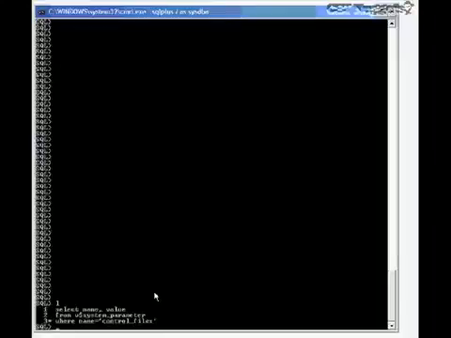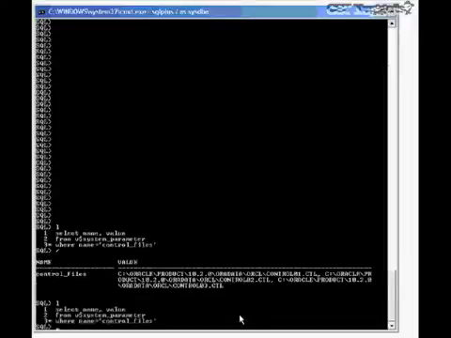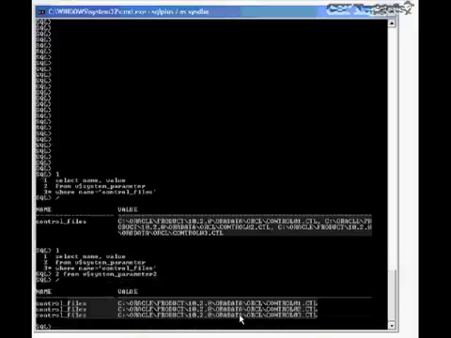Just to show you what I'm talking about, I'm selecting name and value from $v system parameter where name equals control files. So let's go ahead and execute this and see how my output shows everything just squished together, these three values. Now, if I make a modification to this and I say from $v system parameter 2, your output looks a little bit different.